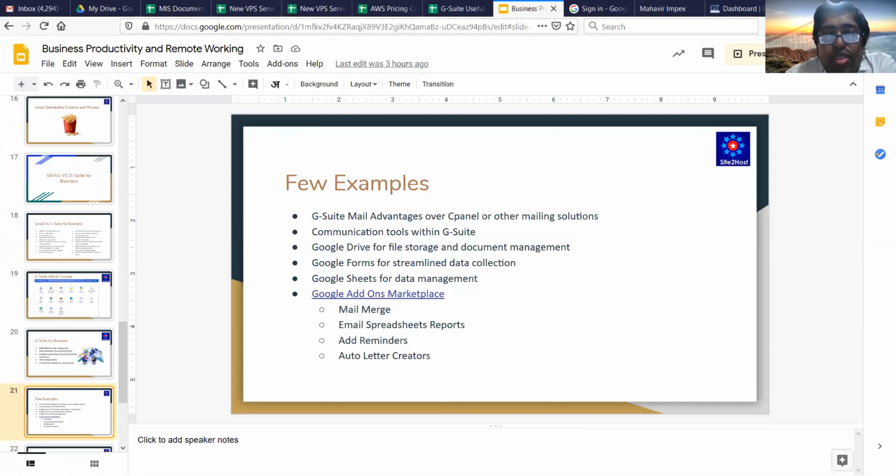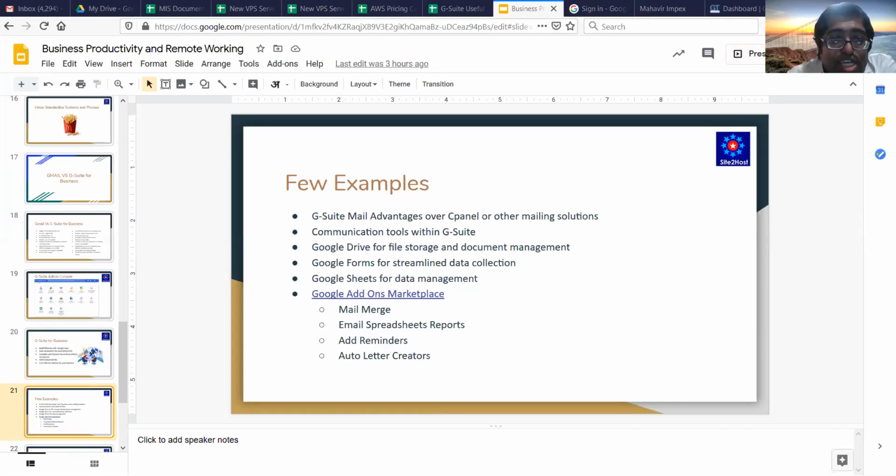So if you all are in it so far, and you are getting the different aspects of G Suite, I want you all to type out over here, "Yes, we are in." You can just type "we are in," or "in" for that matter. And I know that you all are with me so far. Just type in over here.